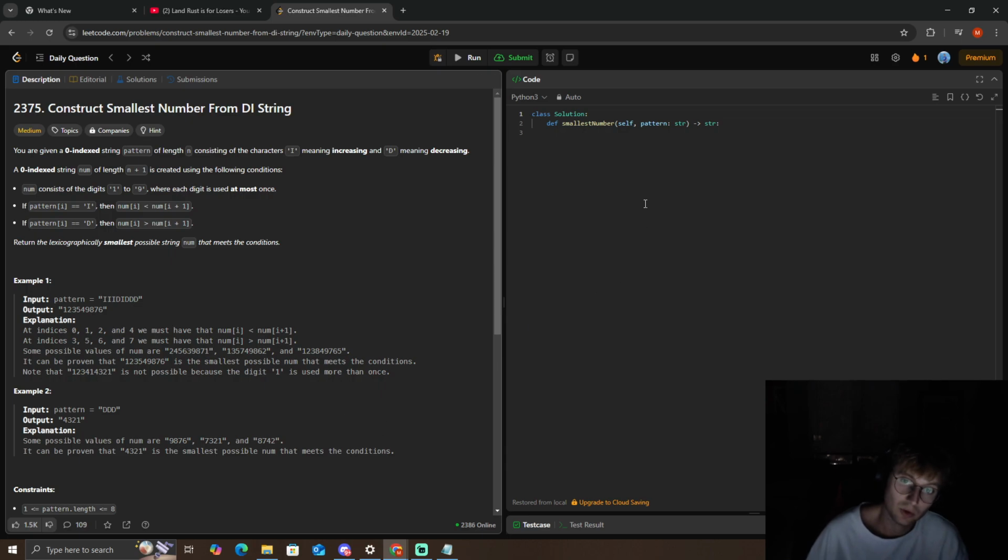Okay, this is definitely a more interesting problem, but we're going to define our backtracking function here. We're going to attempt this problem. I'm probably not going to get it, but we're going to attempt it. The way we're going to do this is we're going to have our res array, where we put our values.